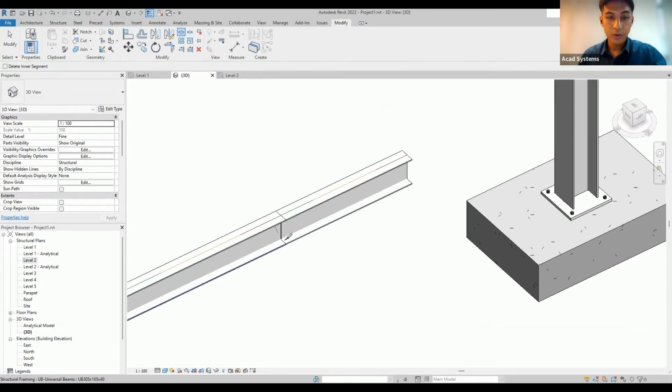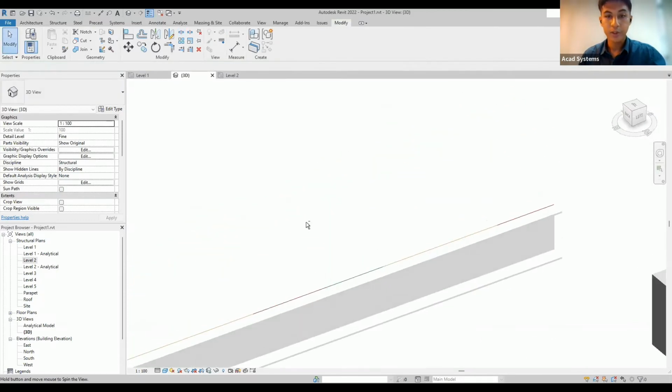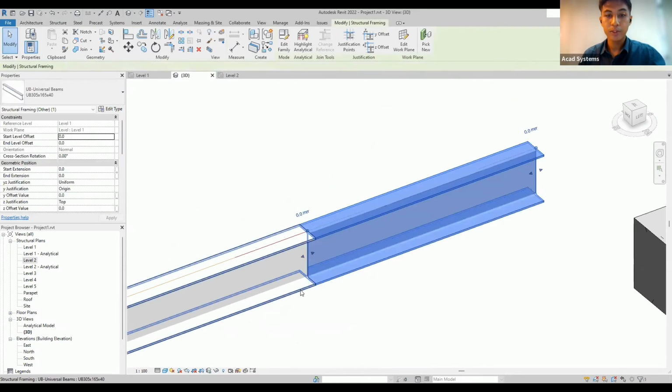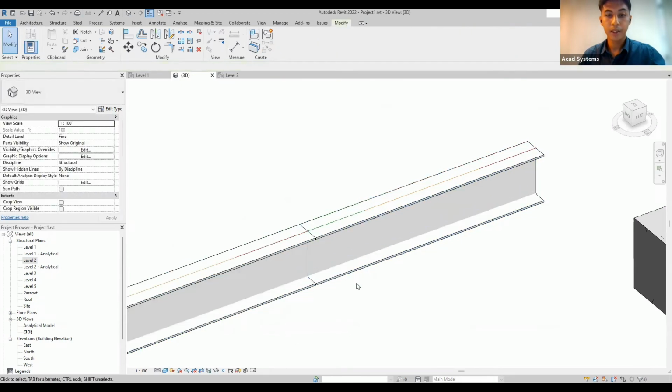For example, I have a situation where these 2 beams need to be connected by steel plates.